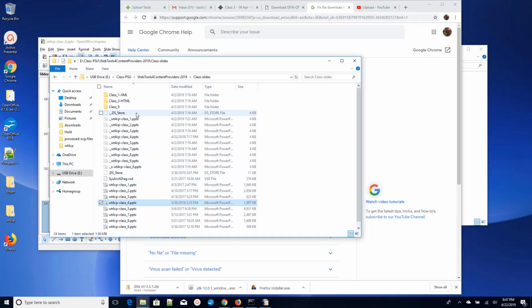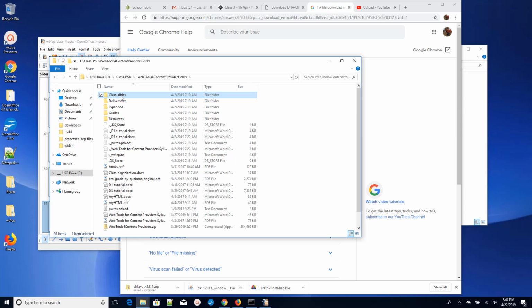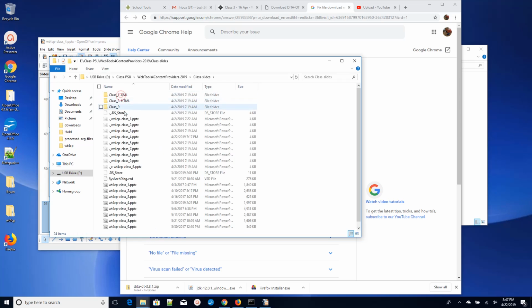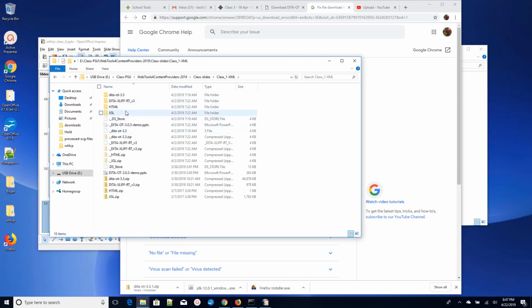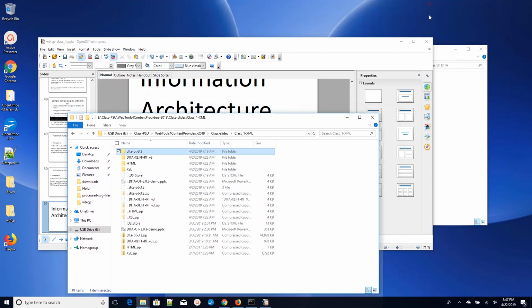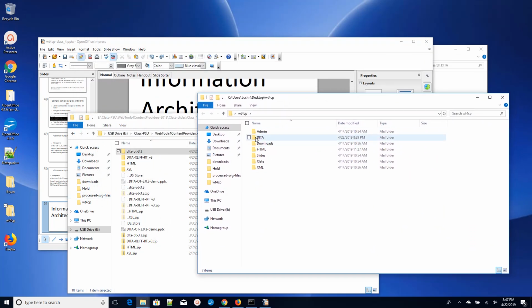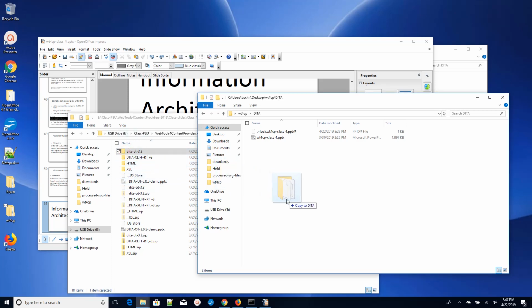I think my virus blocker actually blocked that, but I might be okay. I might have a version. I do. Okay, I had already downloaded this, so I'm sure your virus protector won't block your download, but mine did. And if yours does, I can talk you through how to get around that.